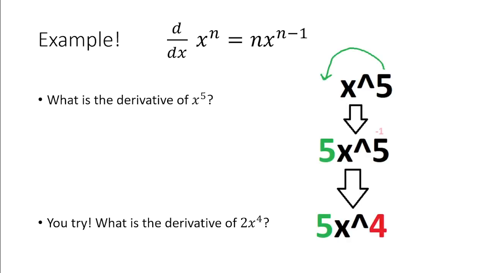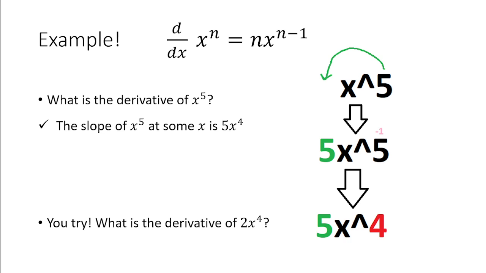How I would do this, yes, more Microsoft Paint, I know, it's a little bit messed up, but we're making do with what we have, okay? Basically, the gist behind it is move the exponent into the coefficients, therefore you have 5x to the 5th. But we can't just spawn matter out of air, so we need to get rid of one of the exponents. At least that's how I sort of think of it. And therefore, the slope of x to the 5th at some x is 5x to the 4th.